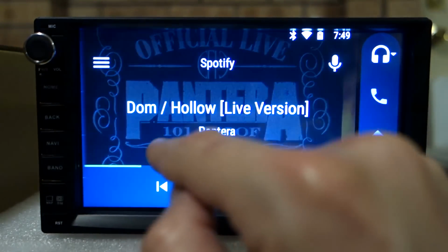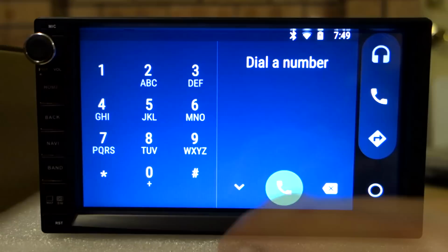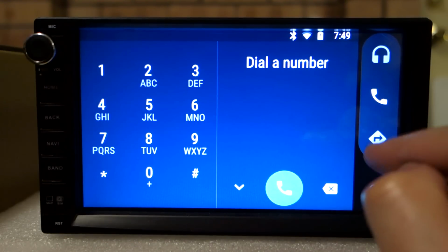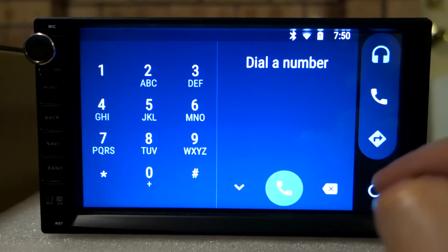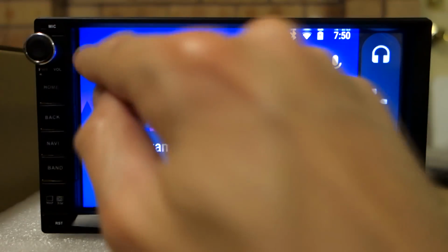Back out of that again. You've got your phone contacts there and a dialer. You can see straight away that this interface is nice and clean. Everything looks like it was designed by the same person, and it's a nice fluid user experience. Click on navigation as well and it takes you to Google Maps. Again, I'm not going to show you that because I don't want you to see where I live, but it does work really, really nicely. And that takes you back to the home screen again.